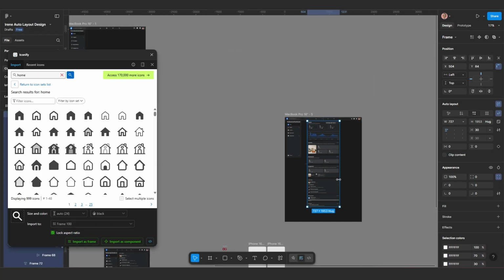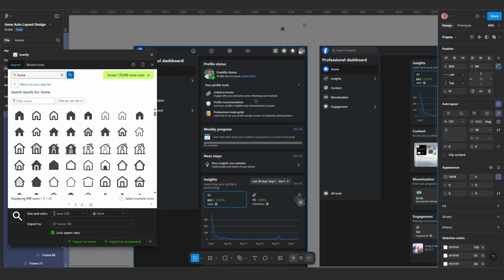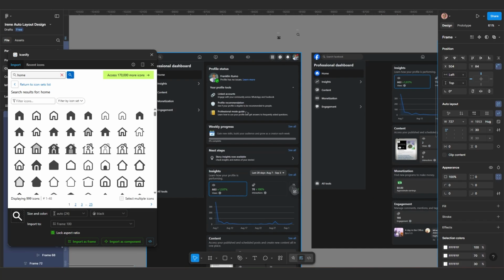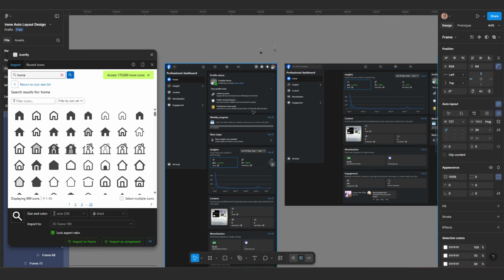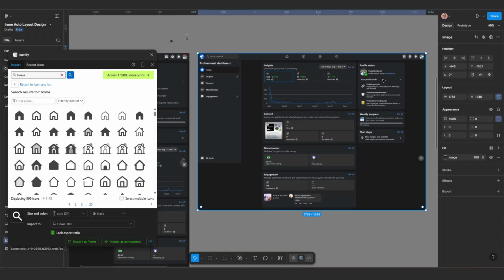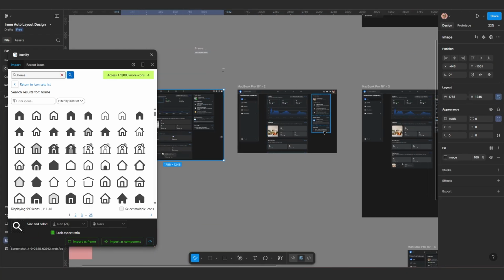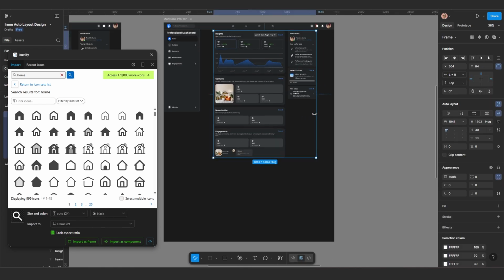In the main dashboard, if you look at this, you can see that the profile status is on the top, but in this place the profile status is here. This is the screenshot now. But if we begin to resize our own like this, whatever is here can only go below what is here.